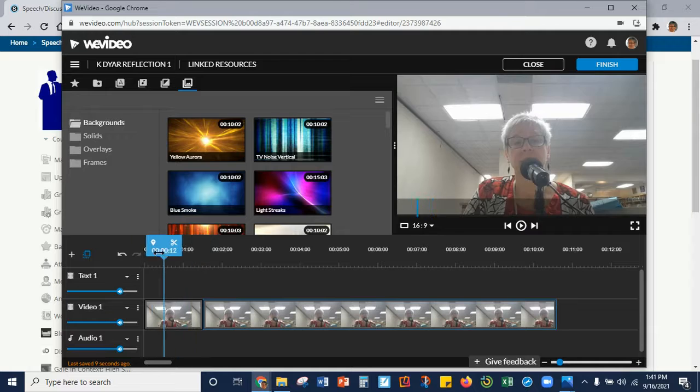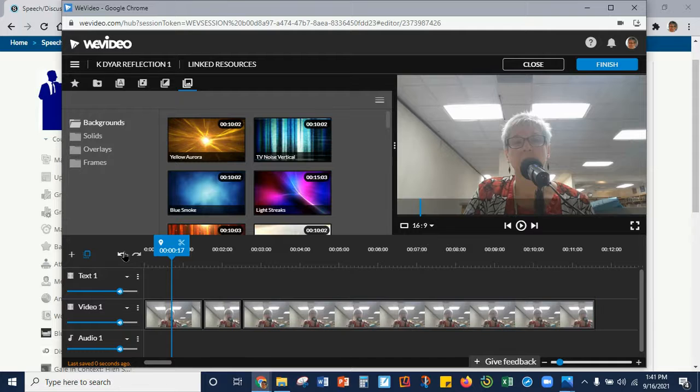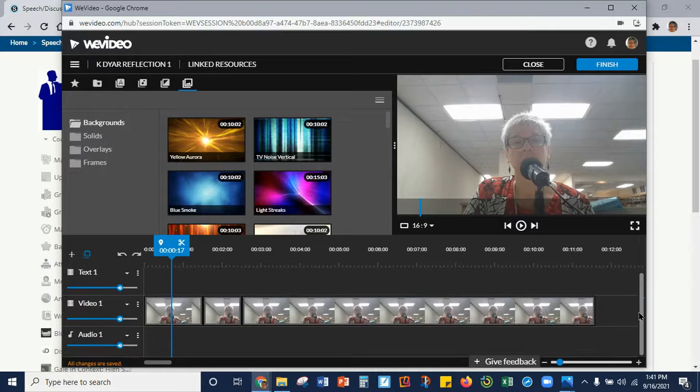You can always rewind and preview to see how something looks, and if you're not sure you like it, you click that Undo button, and it'll go back to your previous save. The things to be aware of if you're working with multiple tracks is that this is a slider bar, and once you put in a number of tracks, you have to use the slider bar to see the third or the fourth or fifth track.